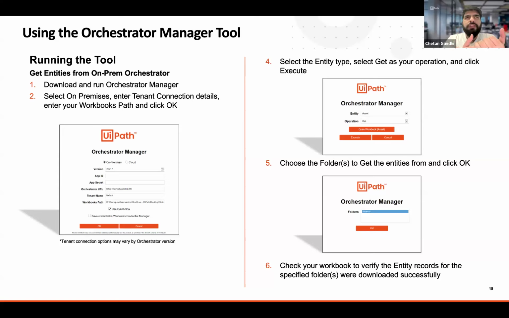Because in the classic folder we are supporting the standard one, but we always recommend, when moving to the modern folder, to move to the machine template. In the latest version, 23.10, we are not supporting any standard machine. You cannot create a new standard machine, but that functionality still exists: if previous standard machines are there, they are still going to work in your environment. So we always recommend moving to the machine template in the near future.